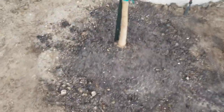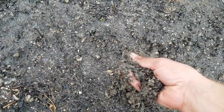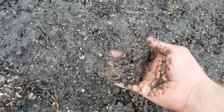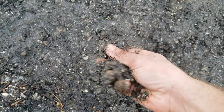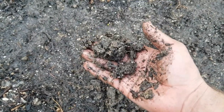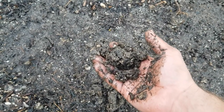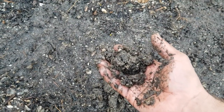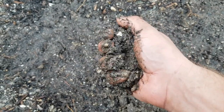So here's my main concern right now. Let's take a look at the soil right here. Even though I've amended it pretty heavily, and even though the material further down that I backfilled it with is mostly very sandy, the soil is still quite waterlogged. And I think that's because even though the soil is composed mainly of sand further down, there are still some smaller particles that are causing the soil to retain water and remain waterlogged. And of course, moringa will die in waterlogged soil, so it remains to be seen if this is a problem.